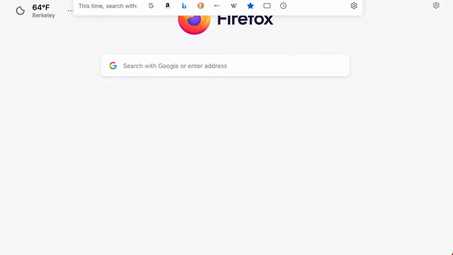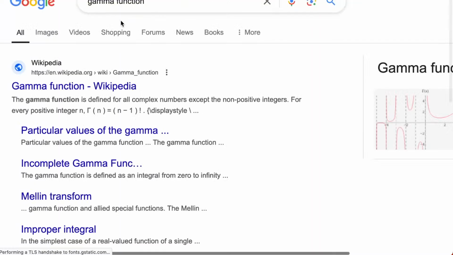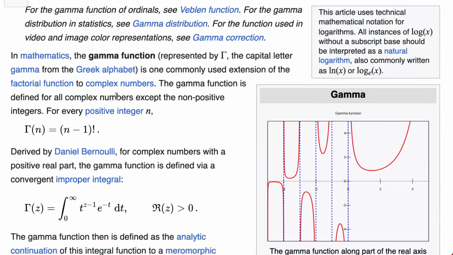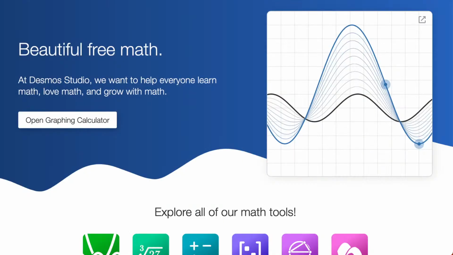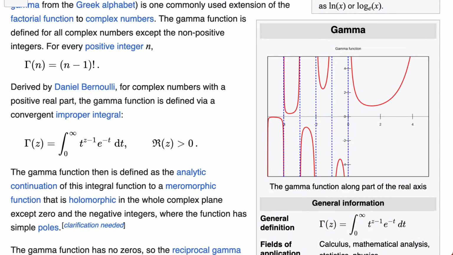And just to pull open the gamma function, just to show you folks what Wikipedia says about it, it extends the factorials. It is unfortunately offset by one, and so Desmos here, where we're going to do our graphing, is going to be taking the gamma function for the in-between values and negative values, but it's going to offset it by one so it matches what the normal factorials do.